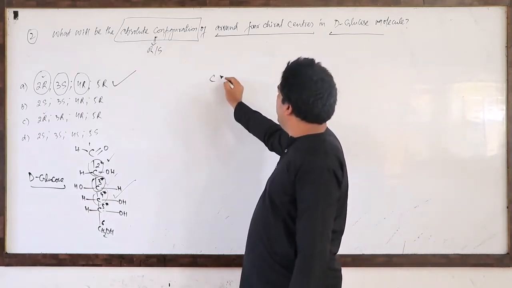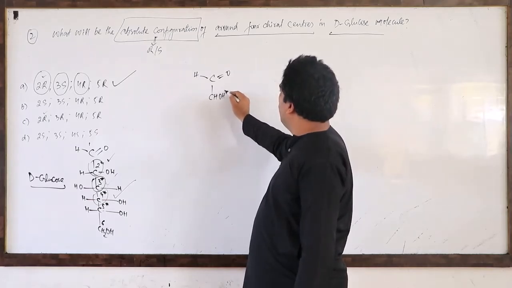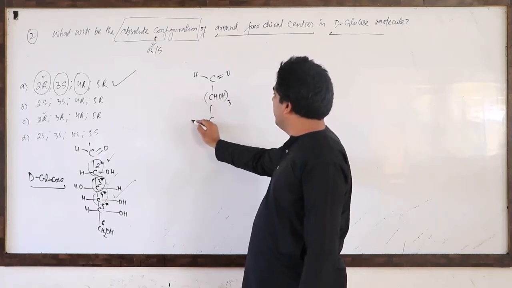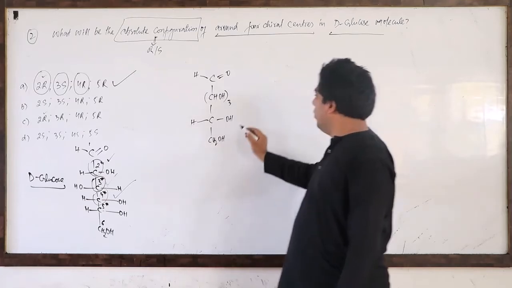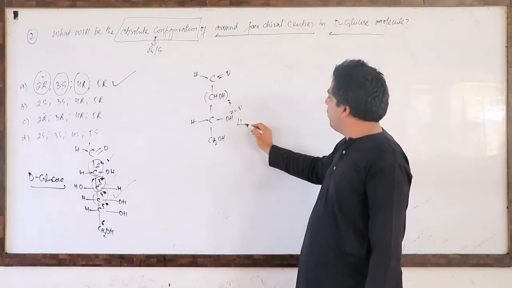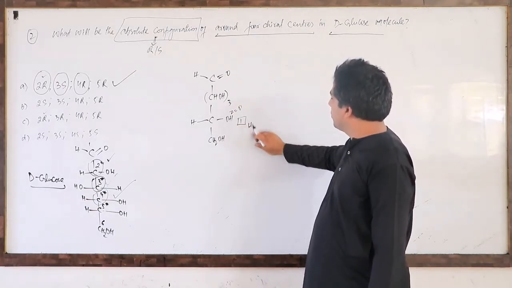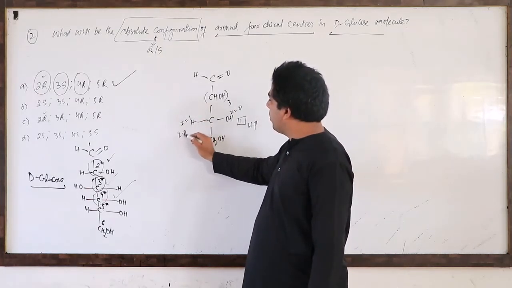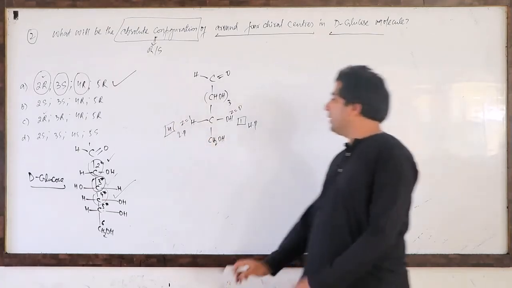So we have here C double bond O single bond H, then CH, OH, 3 and 1, 4, then the fifth one will be CH, OH, and the last one is CH2OH. Obviously this OH, oxygen has the highest atomic number, 8, so it will get the first priority, the highest priority. And this one, atomic number is 1 only, so it will get the lowest priority, and that lowest priority is priority 4, correct.